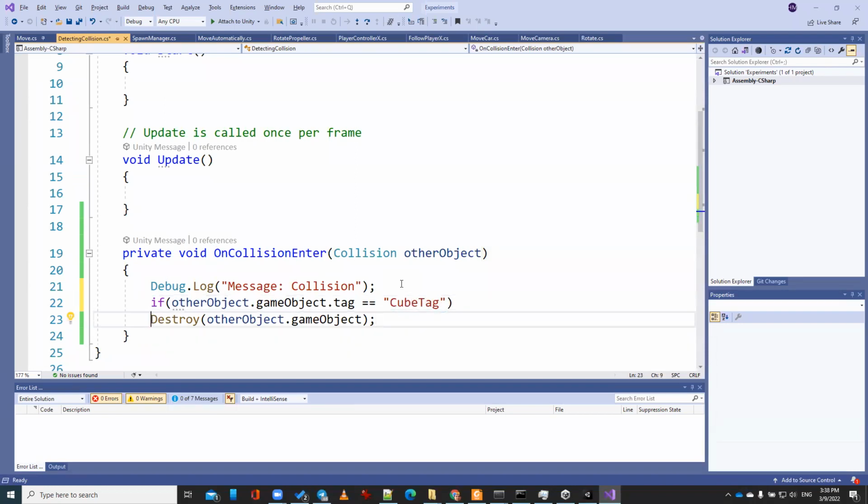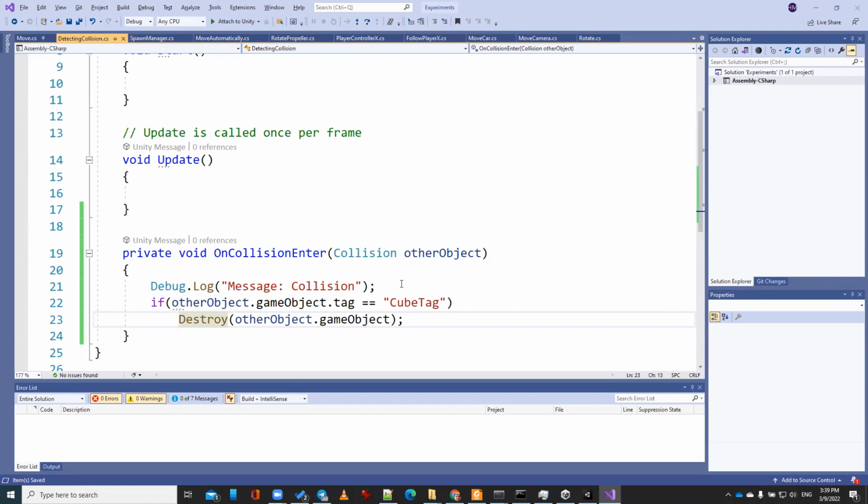What I did here is I checked if the other object's tag is cube tag. So from the other object, first I got the game object, then from the game object I got the tag, and I check if the tag is cube tag.